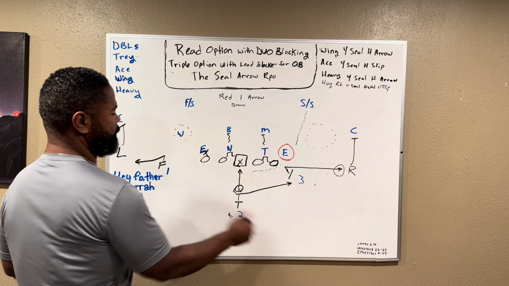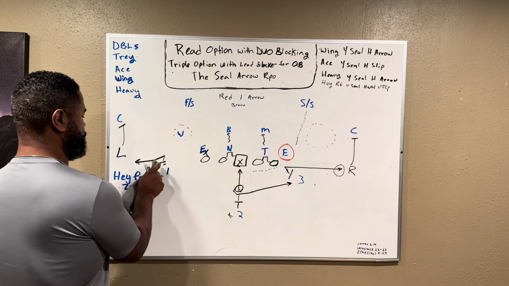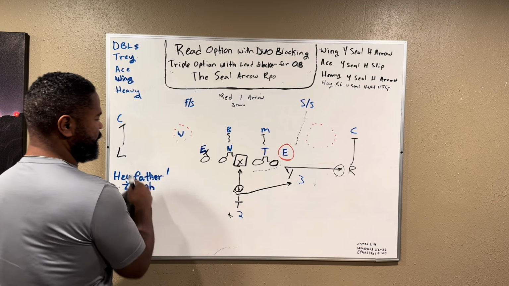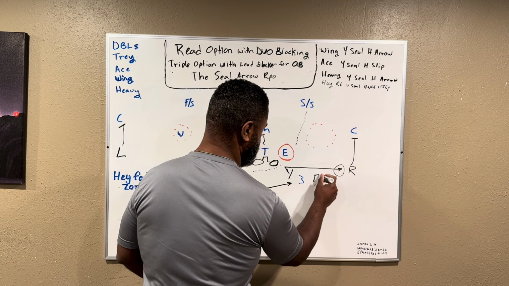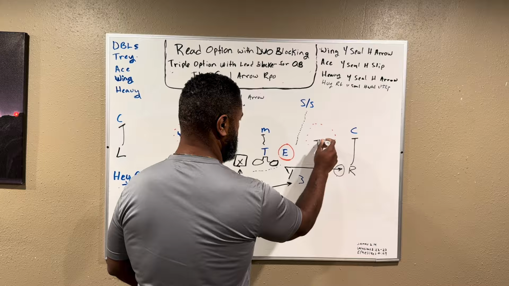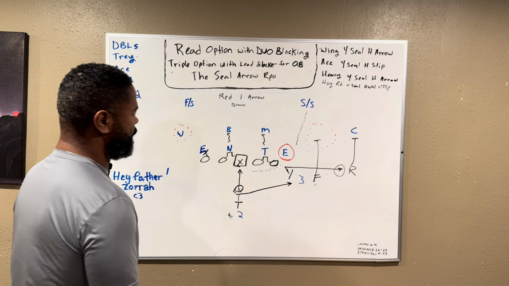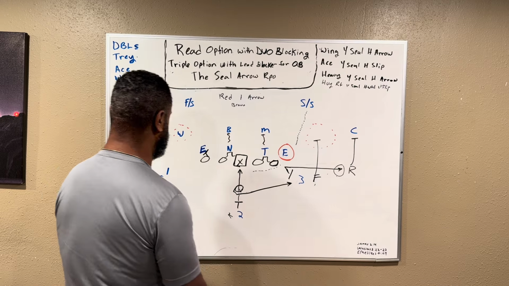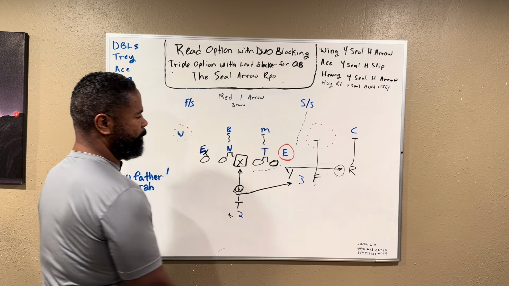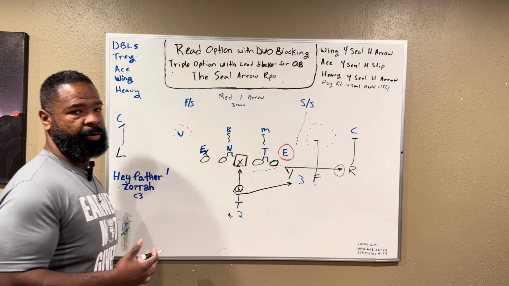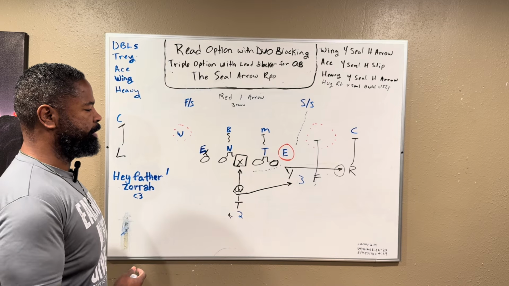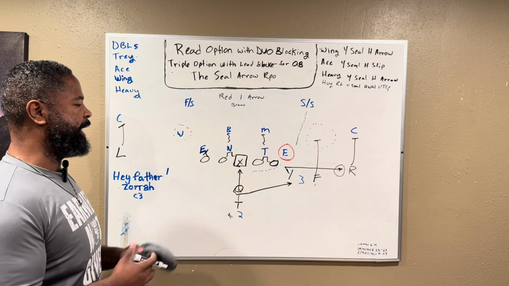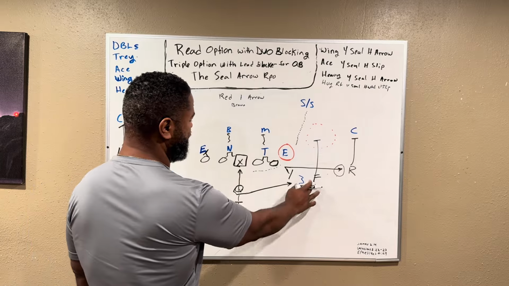So this is doubles. So now we're going to go tray. So tray is our 3x1 11 personnel formation. So not a lot changes here. All we're going to do is bring the F over here, and the F's going to be blocking whoever's in the alley. So this would be tray right, red 1, arrow. No Bravo because now we got him over here. But the same principle, and this is why I love what we're doing with our system. That's why I love these concepts. One guy moves from left to the right.